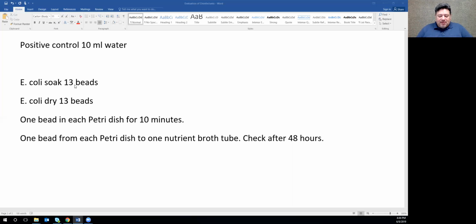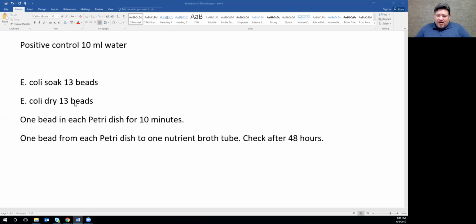Once that has happened, use your newly cleaned tweezers to transfer the beads from the soak Petri dish to the dry Petri dish. I had one student say, well, I can't find my filter paper. It really doesn't matter. Take a kitchen towelette, toilet paper, something that you can discard safely.